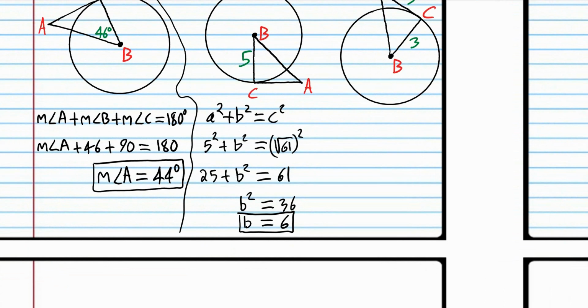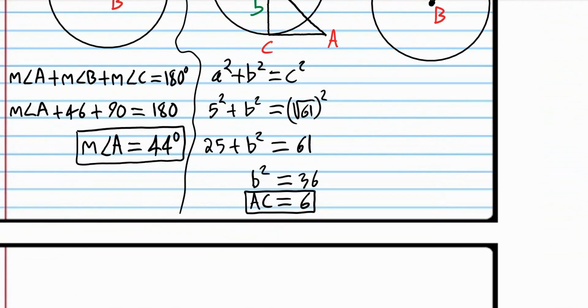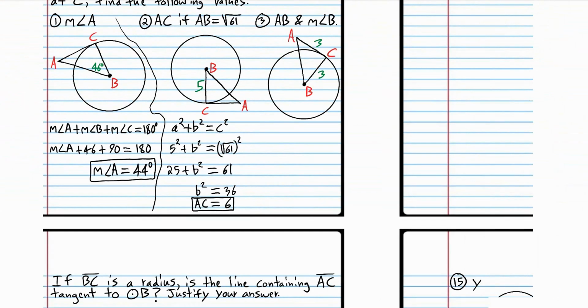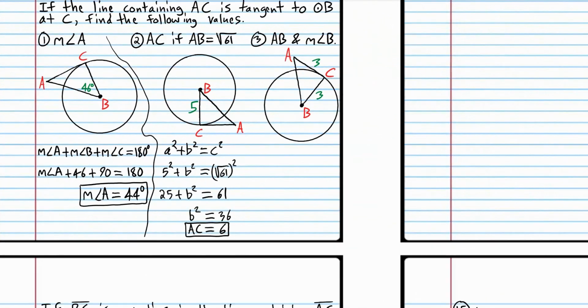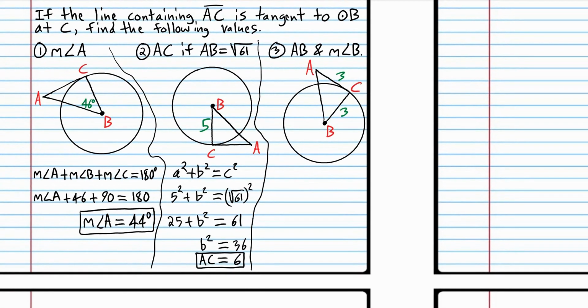But we want to call it AC. So we'll just write AC is equal to 6. Now again, normally I would show all the work here. I would show the rooting both sides and so on and so forth, but we just don't have the room to do that. And by now you should know how those equations work without having to see every single step. So I'm not going to show all that. And you really don't have to show all the work. You just have to show the basic steps that you use to get to that point.